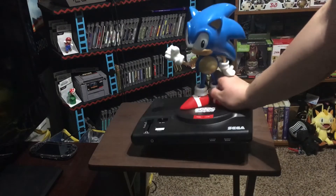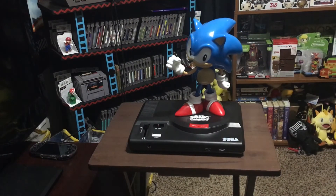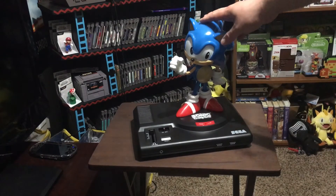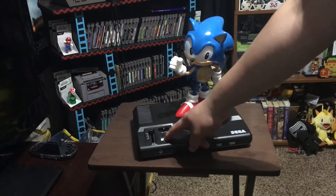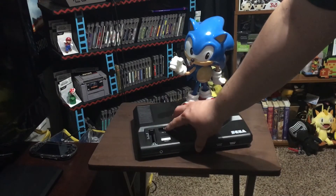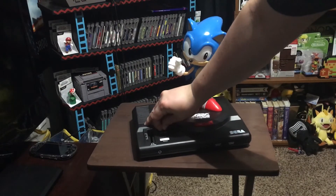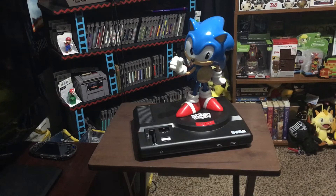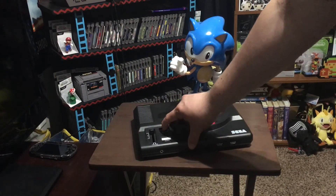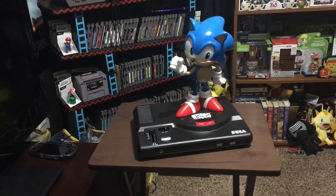That's where the batteries go on the bottom — just two AA batteries. It does not come with AA batteries, so I had to pull some from my drawer and use a screwdriver to get them in. The really neat feature of this — why it needs batteries — is right here: you have an on/off switch. If we turn this on... it plays the iconic Sega startup sound from the original cartridges when you started up the Sega Genesis console. It sounds the same, it is very loud, and it is a very neat feature for this collector's edition.